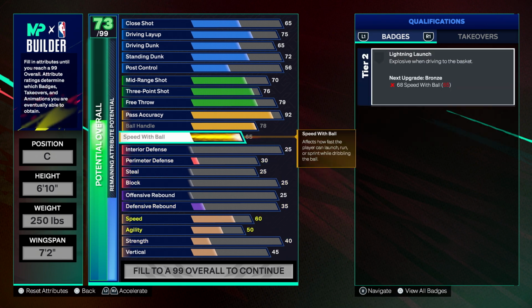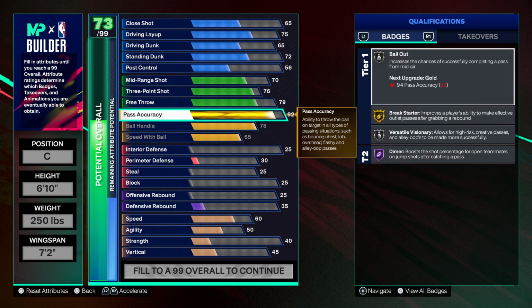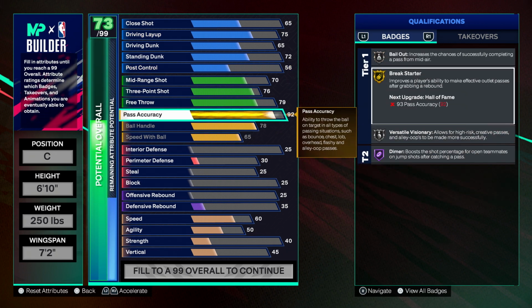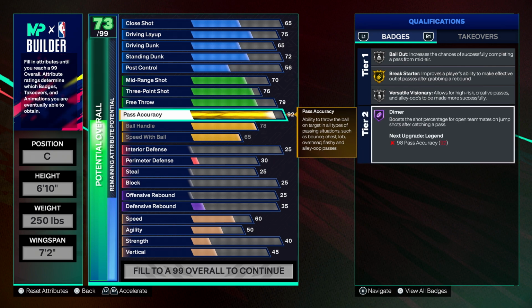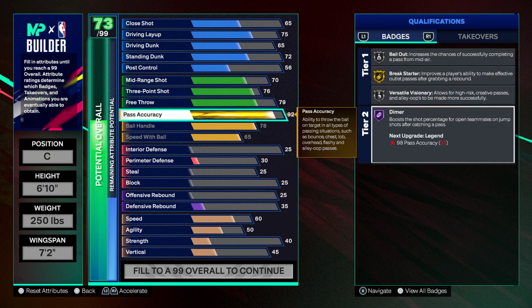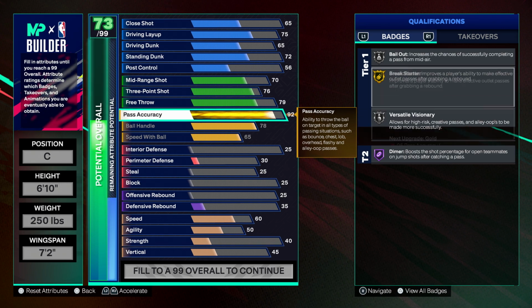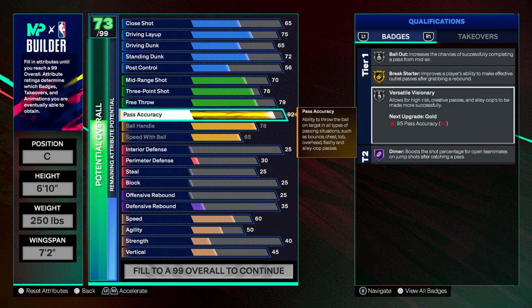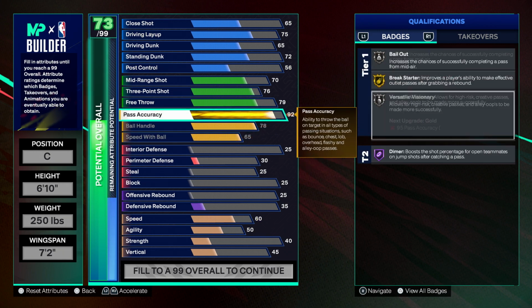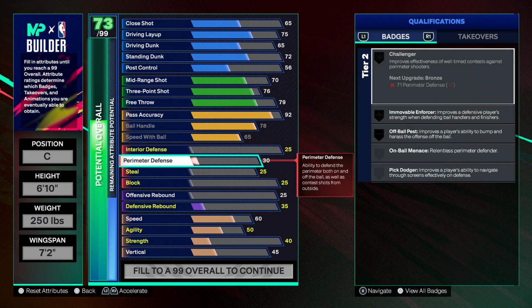And then you see the badges you get with that. You're going to have bronze unpluckable, ankle assassin, handles for days, silver bailout, gold break starter, silver versatile visionary, and Hall of Fame dimer, which you can then boost up to legendary dimer if you want to help your team out. So also the aspect of boosting up bailout or even versatile visionary to gold, and then you can really run point with a point center build. You're really Jokic at this point, right?